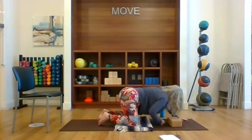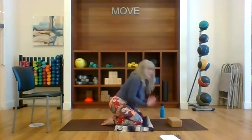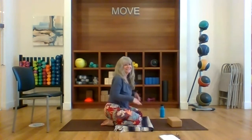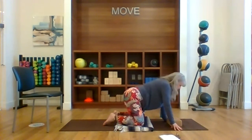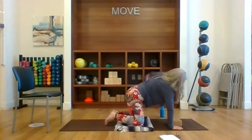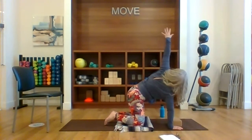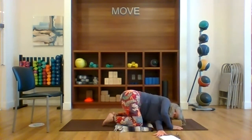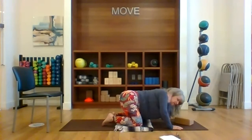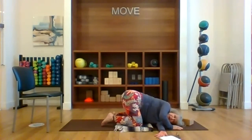Come on out. Shake it out. And we'll go to the second side. So I just brought the floor for my head. Inhale. And then thread the needle. So you could put your head on a block or a pillow. If that bothers you, then if your head can come to the floor, it doesn't matter where your bum is. You just want that opening in the upper back. Breathing, breathing. Make it work for you.